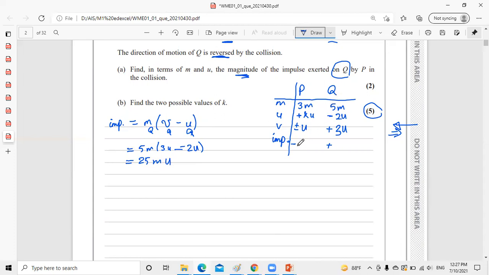The same thing, the impulse on P will be negative 25MU. Doesn't matter now which one we're talking about because they have the same magnitude of impulse. This is part A of the question.